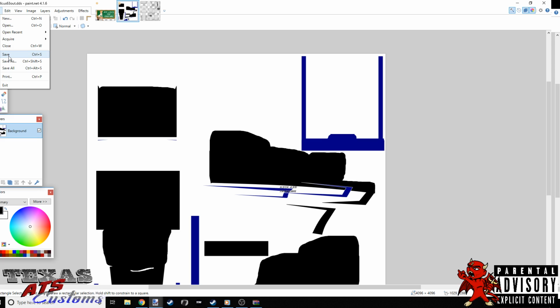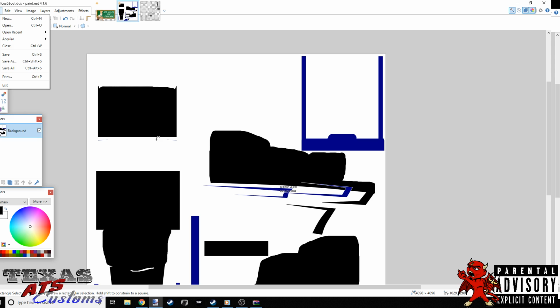Now go up here to file at the top. You need to save. Don't save as, save, because you're just going to overwrite the file. As soon as you click save, you're going to overwrite the WinRAR that you opened, the zip file. You're going to overwrite that DDS that's currently in there. Once you overwrite it and put it back in your mod folder, or even if you open the zip file from your mod folder, which is recommended, just open the file from the actual mod folder, and then go to your vehicle and dig out the DDS, edit it, save it, overwrite it.